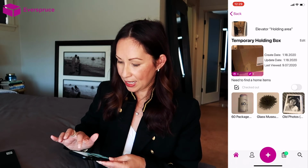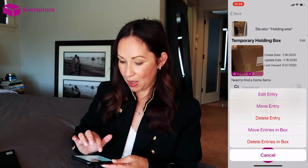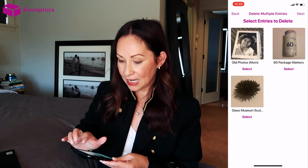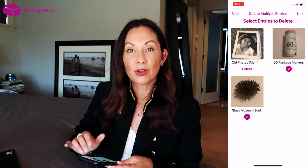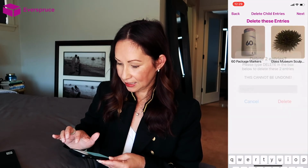So I'm going to go ahead and edit, and I'm going to say delete entries in box. Delete entries means I can delete multiple items. If delete entry is just you're deleting one item. So delete entries in box. And then I'm going to go ahead and select the 2 items that are no longer in my possession and click next, and then click next.